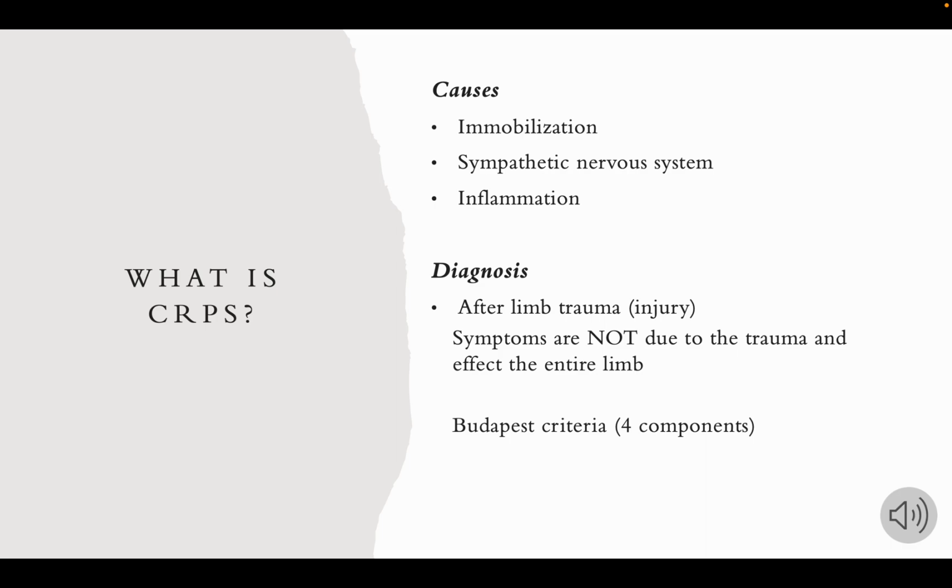Initially with the syndrome, the sympathetic nervous system activity is decreased, which may contribute to the presence of redness and swollen limbs. The sympathetic nervous system is involved in pain, which may play a role in pain with CRPS. And lastly, inflammation and pain-enhancing substances have been found to be higher in patients with CRPS.